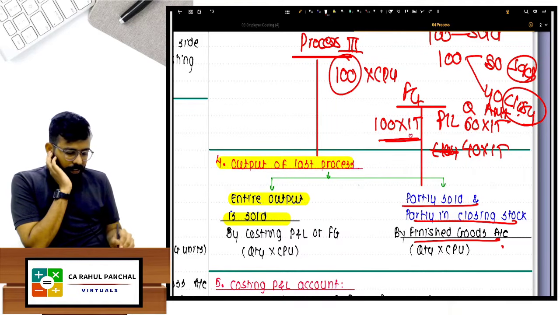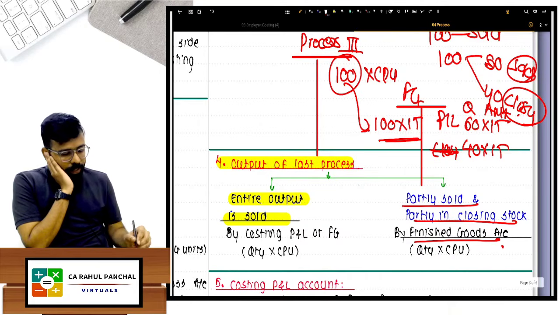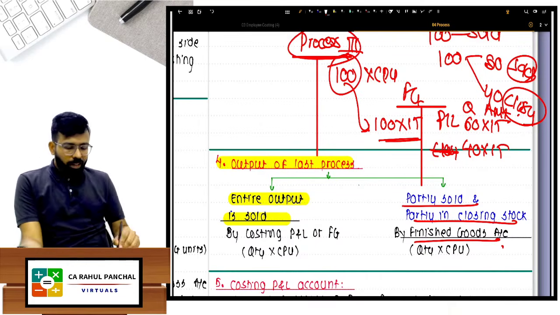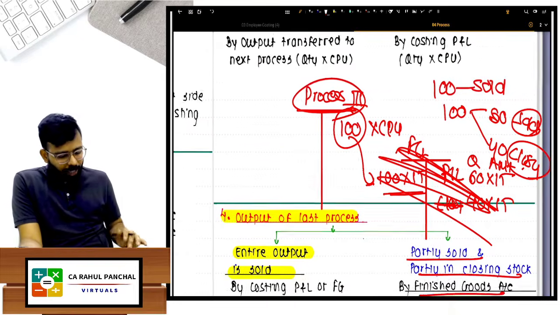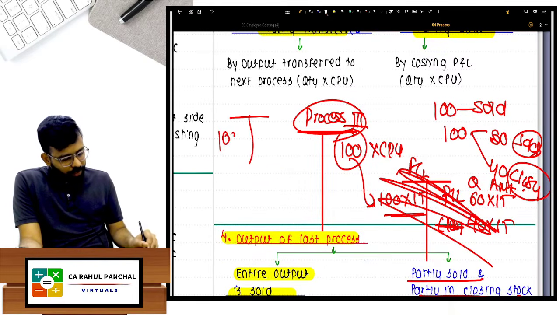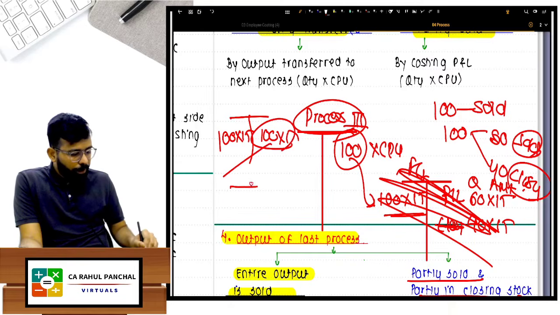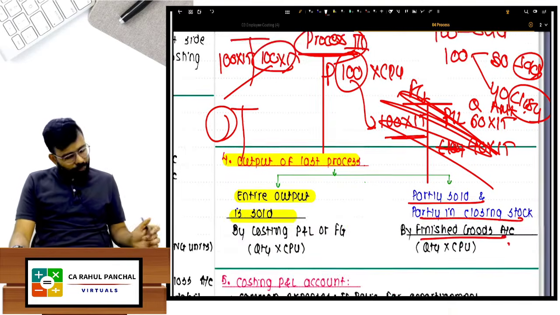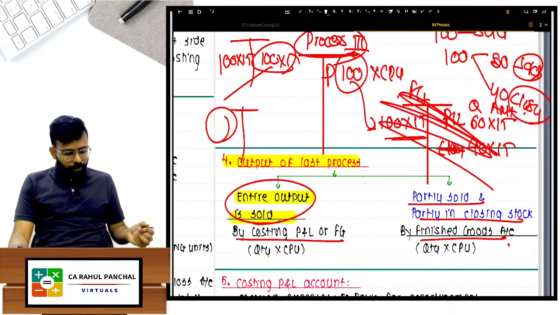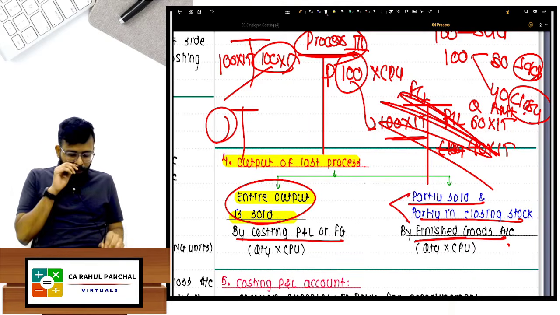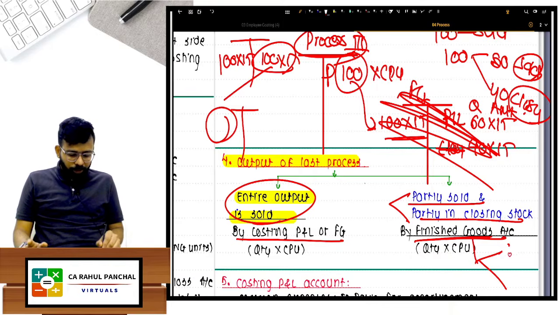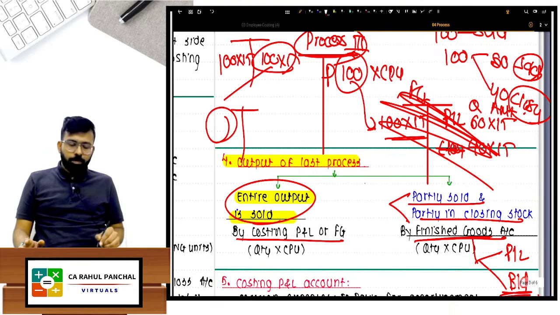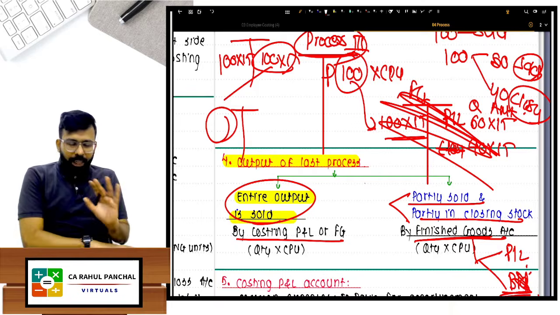Please understand this. 100 ये आपका process 2 से. अच्छा लेकिन process 3 has sold everything. There is no need to make finished goods. बना सकते हो but time pass हो जाएगा. Same thing will come in the debit side 100 into 50. Same thing will come on the credit side, and then this will go to the P&L which is sold. अरे उससे अच्छा directly you can transfer it to the P&L. If entire is sold directly by costing P&L. But something is sold वगैरह तो transfer it to the finished goods, then make two parts. Something that is sold will transfer to P&L. Something which is in the closing is balance carried down. I hope that was understandable.